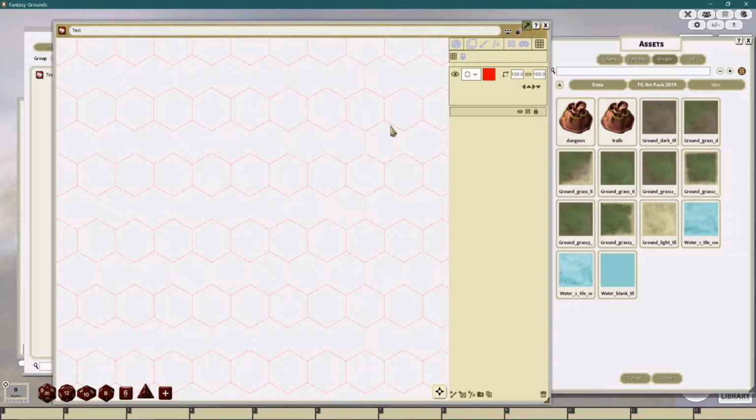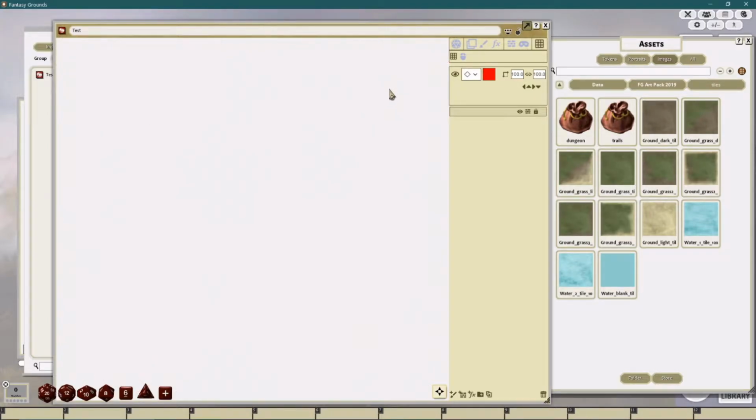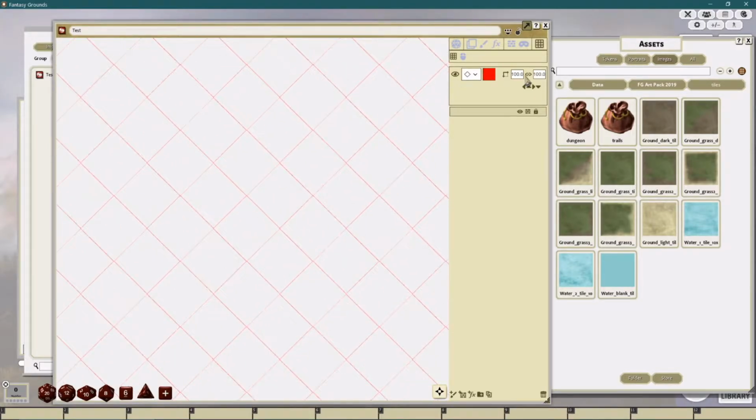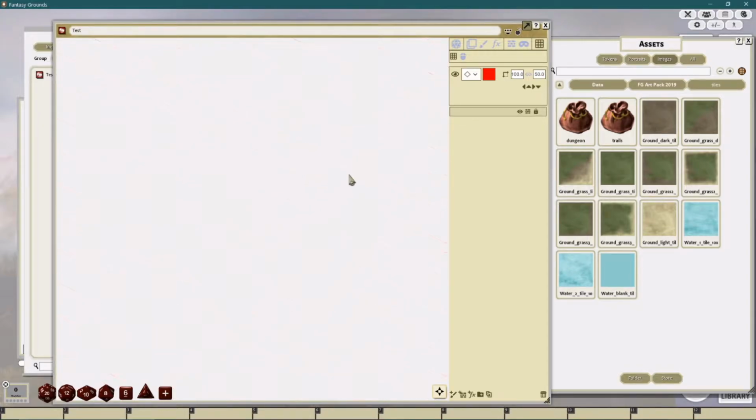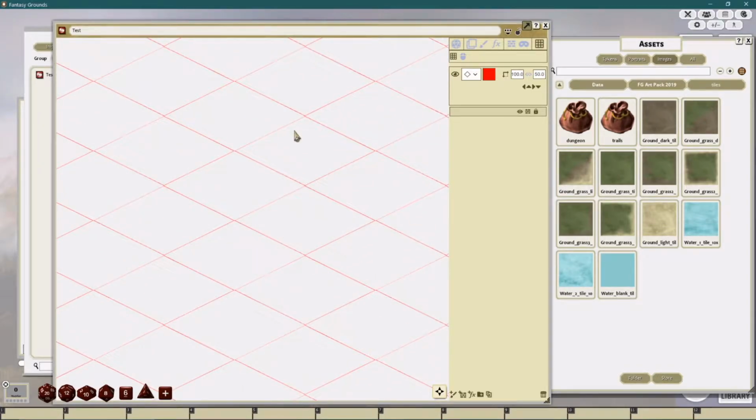But what I can show you is, for example, I'm in the process of creating a whole series of isometric tiles as well. If we wanted to create isometric tiles, obviously we're going to be using a diamond-shaped grid, but we want it to be wider than it is tall. So all we have to do is change the aspect lock ratio, and we can create very quickly an isometric grid. And all of it will work perfectly inside of the system.